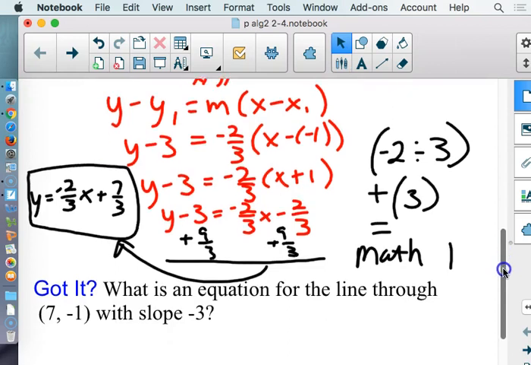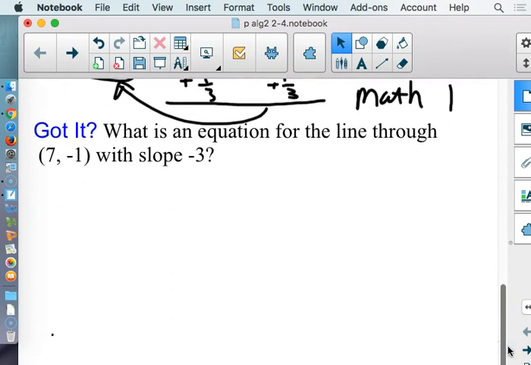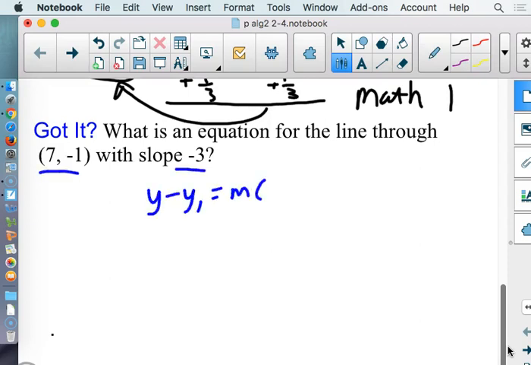So now I'm going to have you talk me through this one. What is an equation for the line through this point with this slope? Well, let's see. That looks like a perfect fit for point slope formula. So think about it for a second. What is the left side of this equation going to look like if we put that stuff in like we're supposed to? Y plus 1, good. Y minus the negative 1 is y plus 1. How about on the other side?